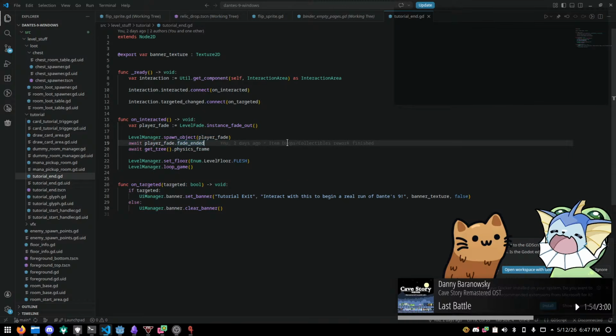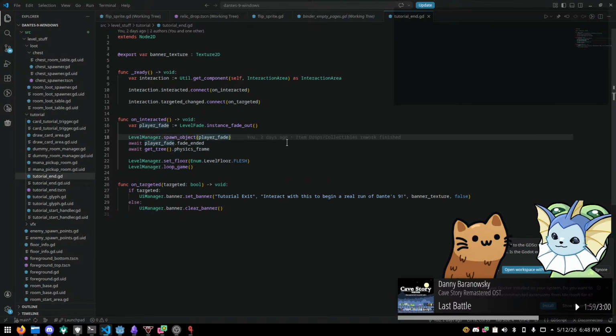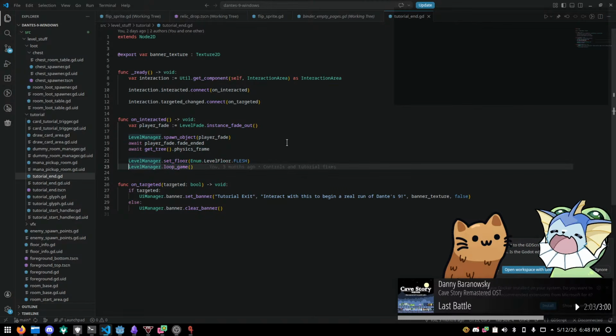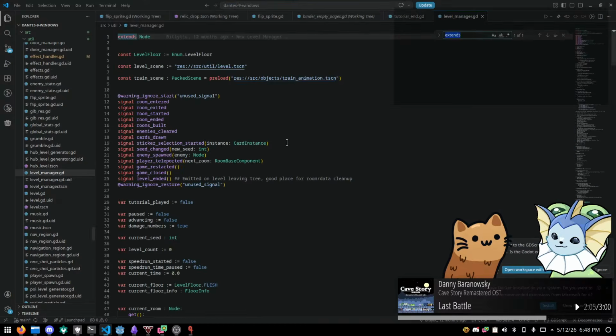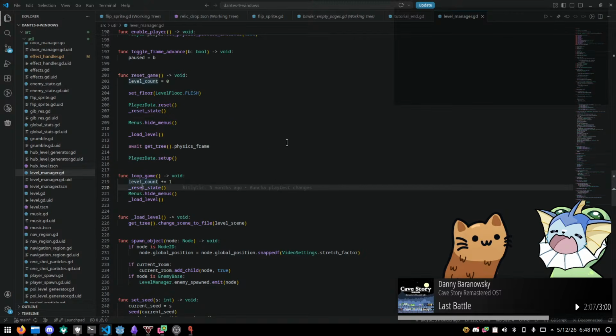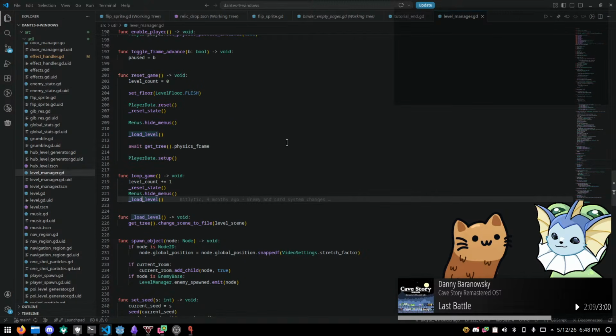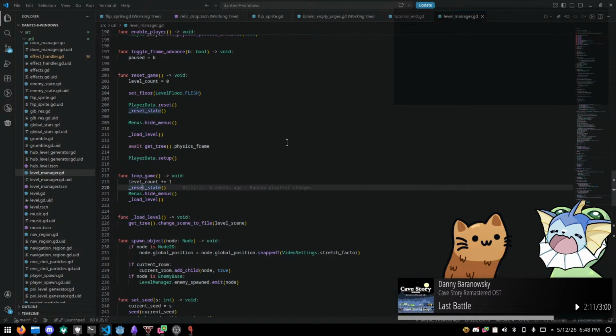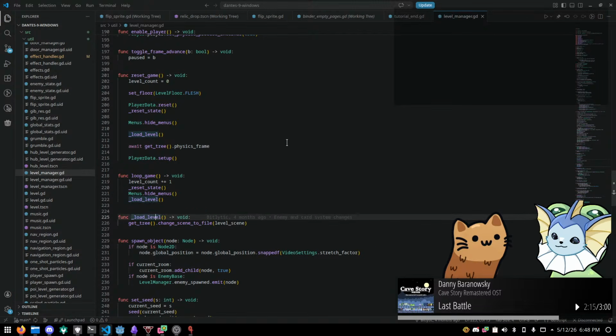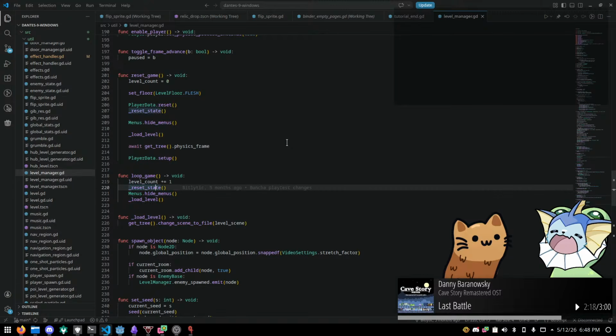Right here, I guess I made some changes. Set the floor. There's that. So I'm doing level manager loop game, which had a change of what? It's very fun that this hasn't been changed for 5 months, basically. This wasn't changed. Reset state was changed, I guess.